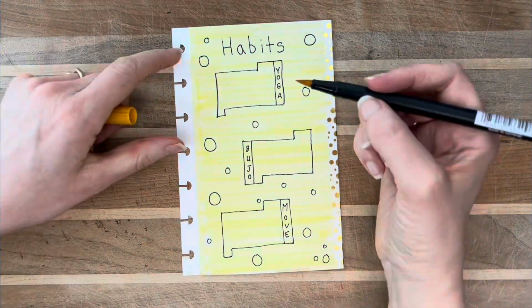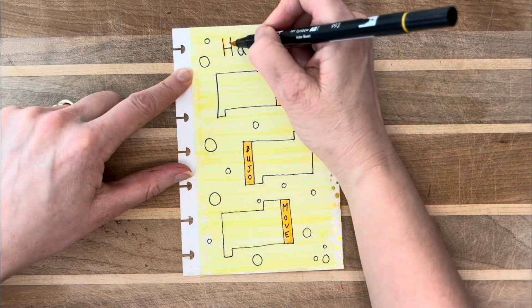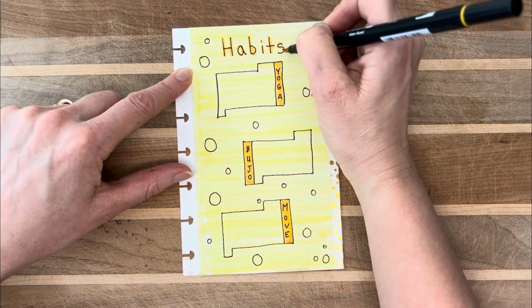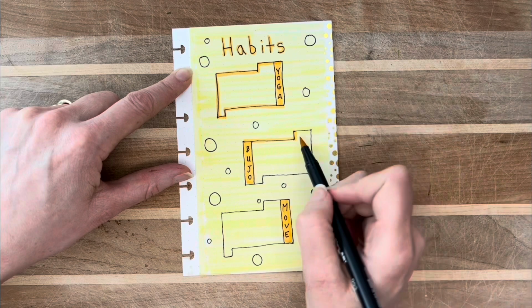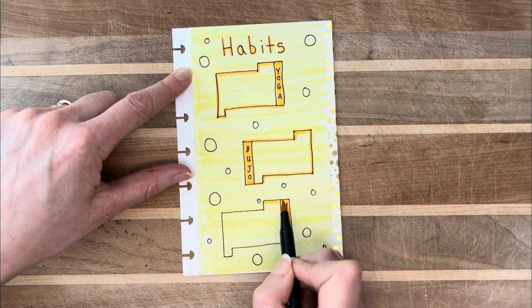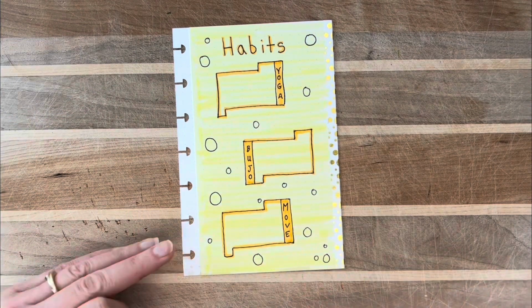I decided not to try and go around the holes because Swiss cheese, if it's sliced thin, has holes, but otherwise it's bubbles. So I just made it a little easy. And the orange was even a bit of an afterthought because I thought that the page needed a little bit more color, but bringing that orange in actually, I think, made it look a little better.